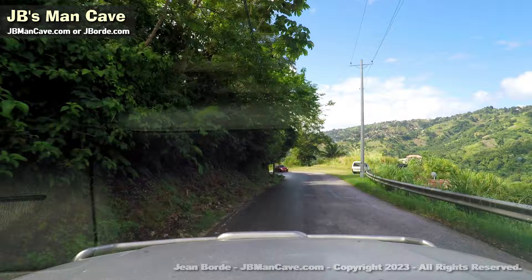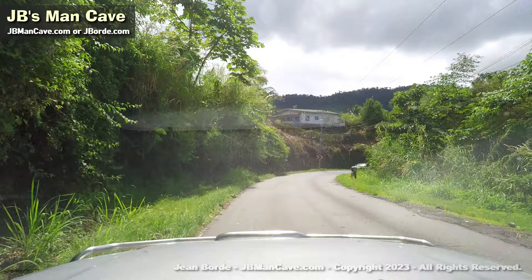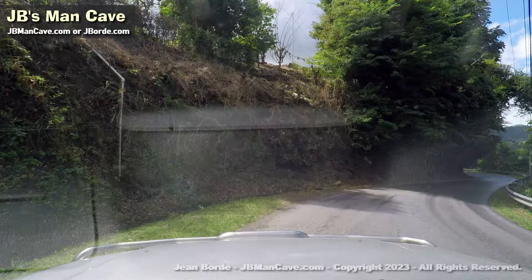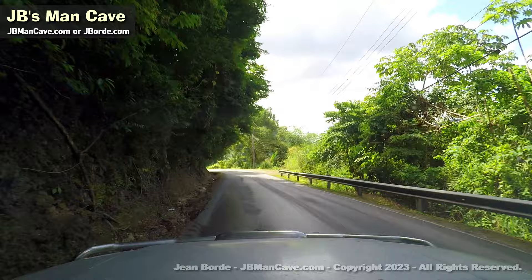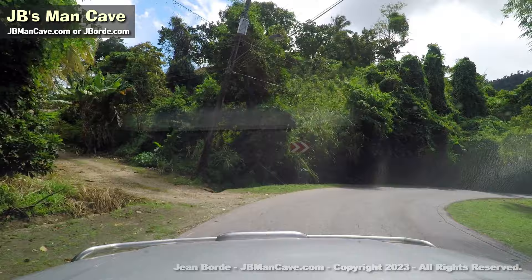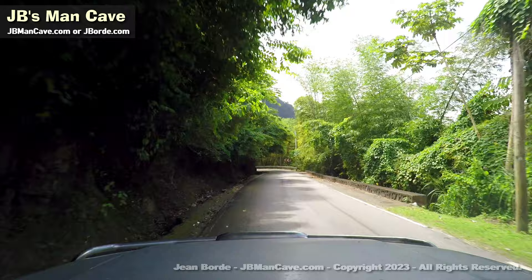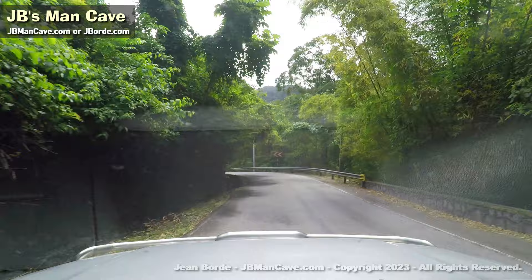This road is taking us to Saddle Road and on our way to Marval — this is just extra footage since we already left Paramin, but I know some of you love to see it. At the end of this road I'm going to show you the other entrance to get to Paramin. If you're coming through Marval on Saddle Road, which is the most likely route if you're coming from other areas of Trinidad like the east, most people use the Marval-Saddle Road route. I'll show you how to get to Paramin from that way.